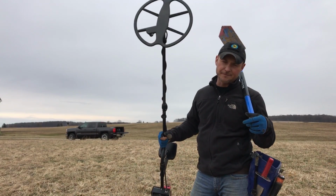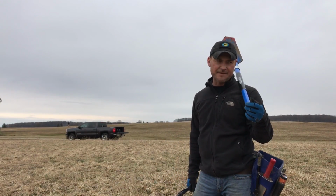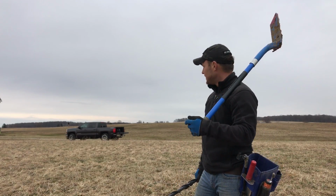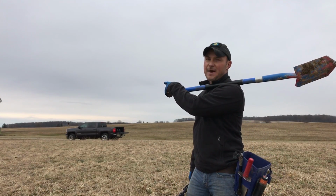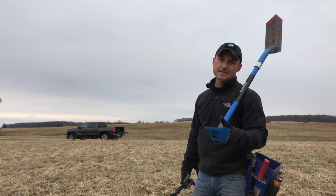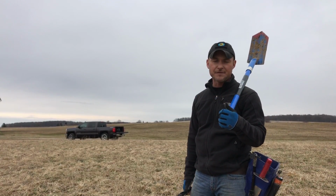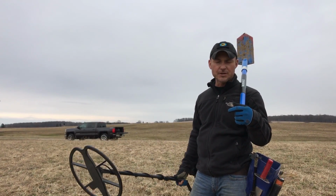So we're gonna hunt it for a little bit since I'm running out of time. I only have maybe 20 minutes to a half hour. He also has the same amount of time. But you can see him walking away back there. I told him where the site is that I just found. You know, he's had permission to hunt out here. He's actually been out in that field looking, just trying to find what he could.